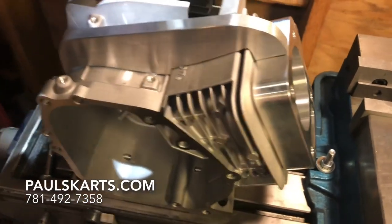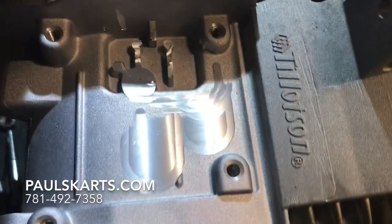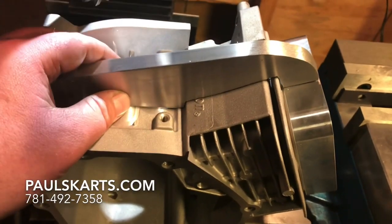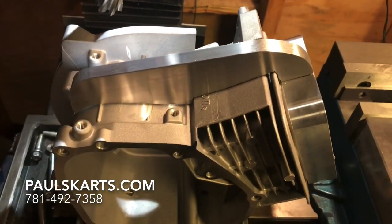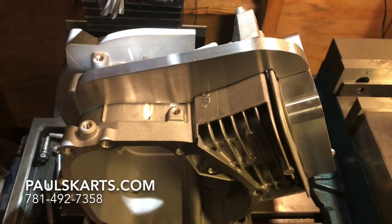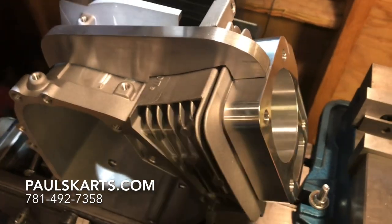So we just wanted to show you guys a little bit of cleaning up the top of the block on the mill while I was doing it. Figured I'd do some behind the scenes stuff since everything's kind of boring. I would have done the cutting, but I didn't remember it until after. But just wanted to show you guys another build that's going on here.